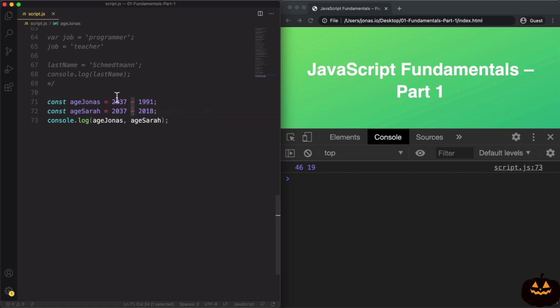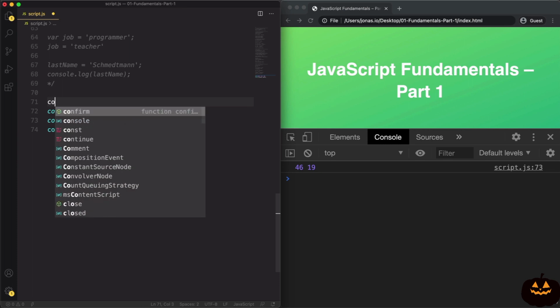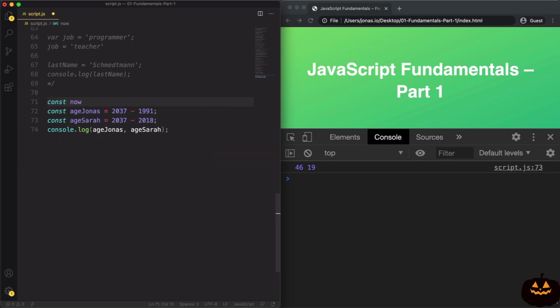However, we can actually do better here. That's because we have this value here that is repeating itself. So this year, 2037, is appearing both here and here. And so that's not good because we are repeating this value. So if the year now changes, then we would have to change it in both places. And we don't like that. And so that's why we have the concept of variables. So instead of having this value here, let's say now, and then we assign this value to the now variable.